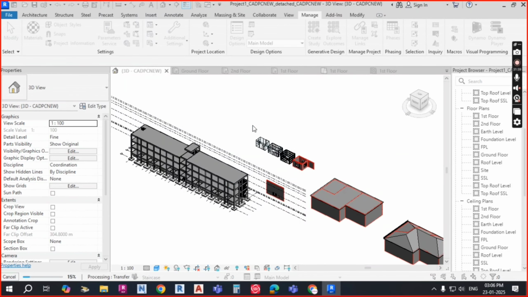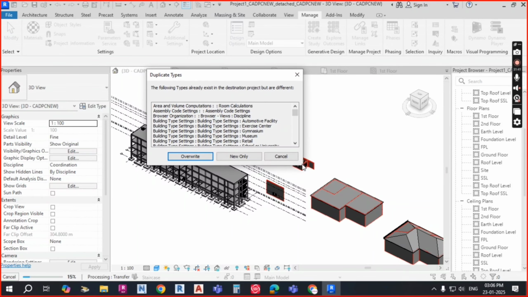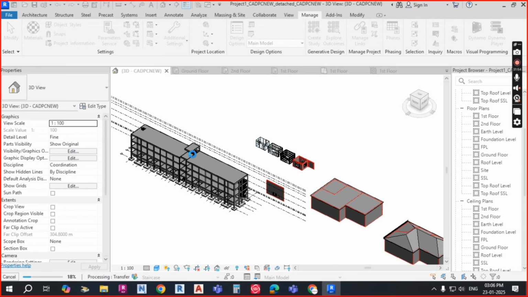Now you can see everything is going to be transferred here from one project. Some of the entities will also get duplicated because they were already there in that project. Again, why are you transferring, so you can make it override. After overriding, what will happen? All this information is transferred from this project to that project. Information means what type of information? Only 2D elements information, not the 3D model. So that is the standard, it is going to be copied from this project to that project without any changes.